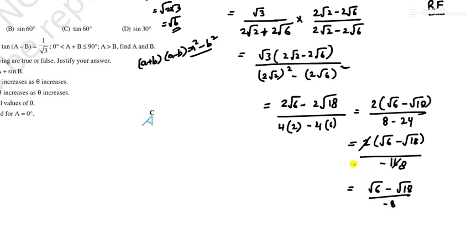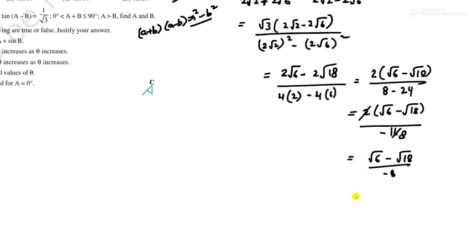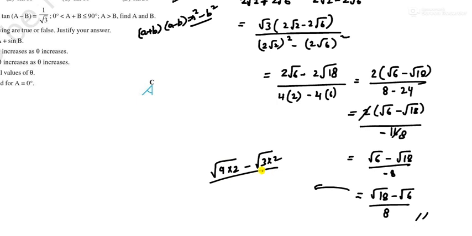Okay, you can keep this as your answer, or if you want to remove this minus, just multiply throughout by minus. So here you will get root 18, this becomes plus and this becomes minus root 6, divided by 8. You can keep this as your answer, and if you want to solve this further, you can do it. How? See, root 18 can be written as 9 into 2, right? Minus root 6 can be written as root 3 into 2, correct? Whole divided by 8. So this is 3 root 2 minus root 3 into root 2, correct?